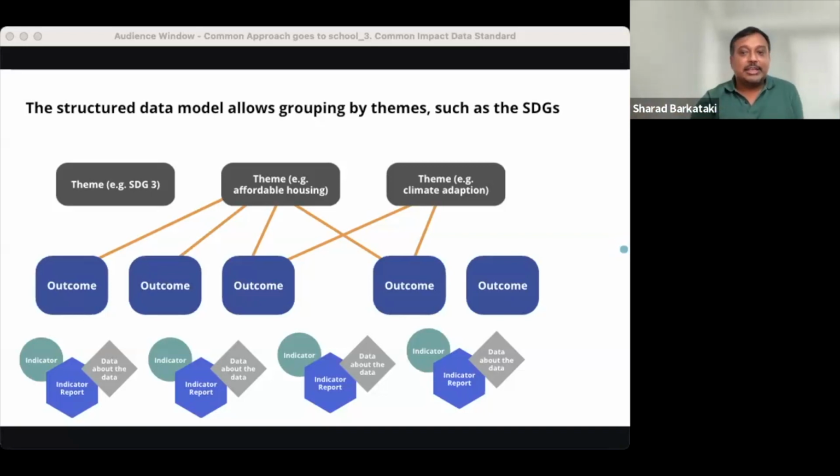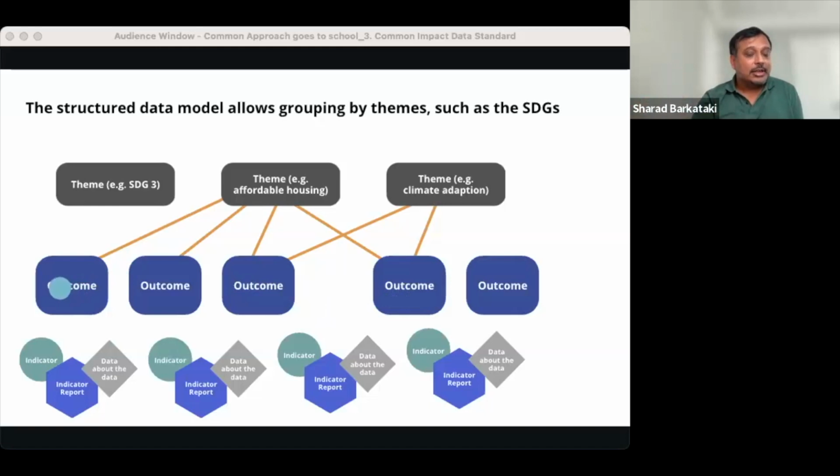In this example we see here, similar outcomes are grouped around a particular theme. So we see here, for example, around the theme of affordable housing, we have 4 outcomes associated with it. Around the theme of climate adaptation, we see 2 outcomes associated in the data set that this particular organization has.